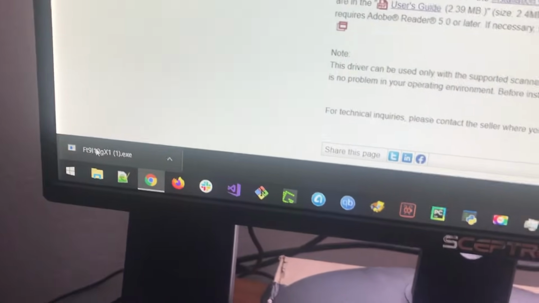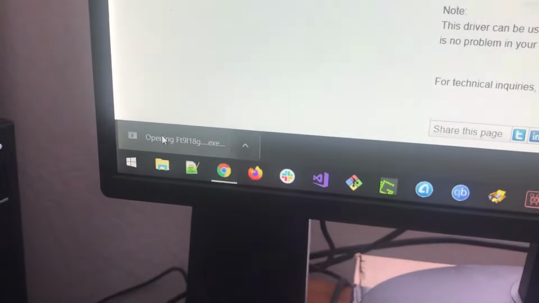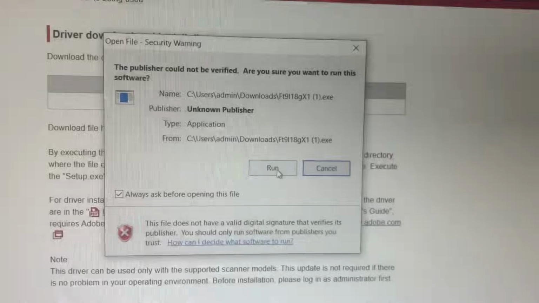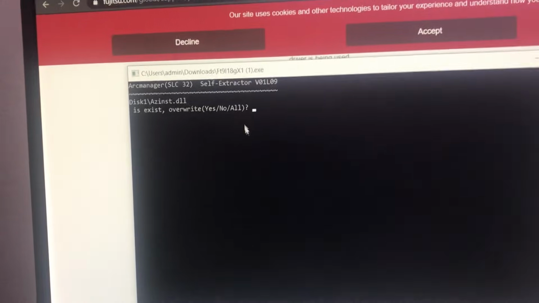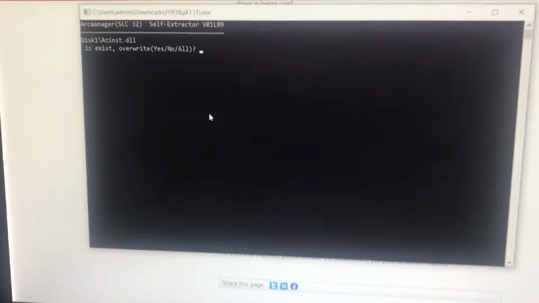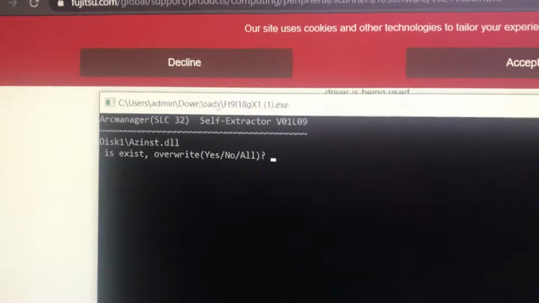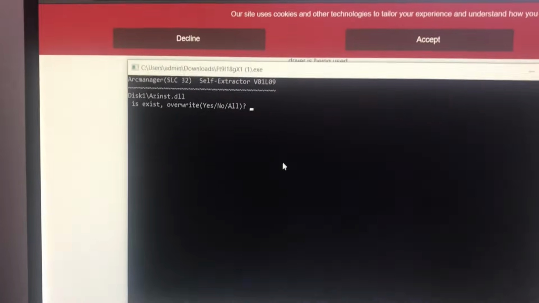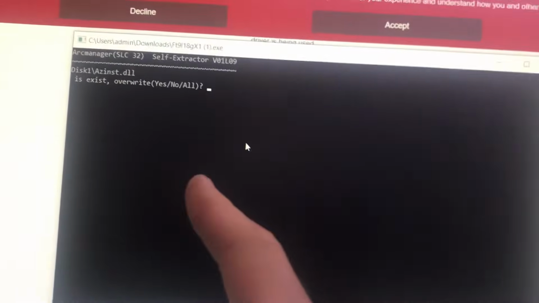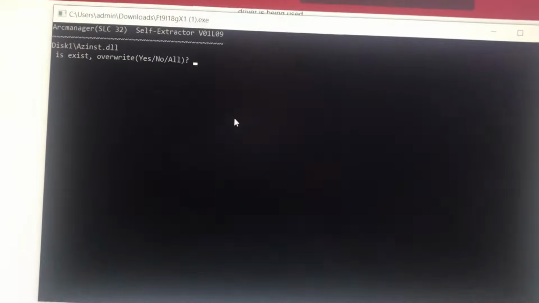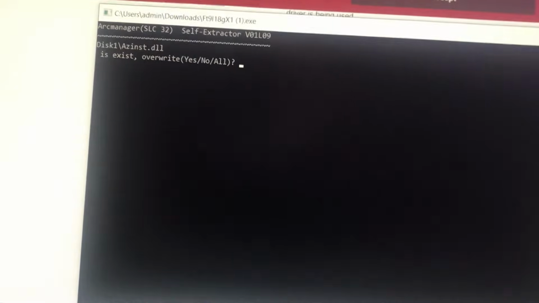I've already downloaded it previously, but what we're gonna do next is open up this file. We're gonna click on run. And then because I've already executed this previously, this command line window came up and it flashed for 1 second, created all these directories and then disappeared. Basically what this is doing is it's self-extracting and you have to navigate into this folder afterwards. So if you're seeing this page, it means you've already run the driver or whatever executable Fujitsu provided.